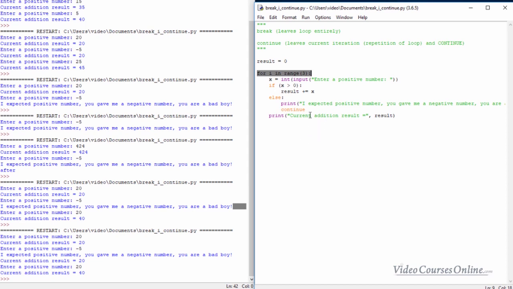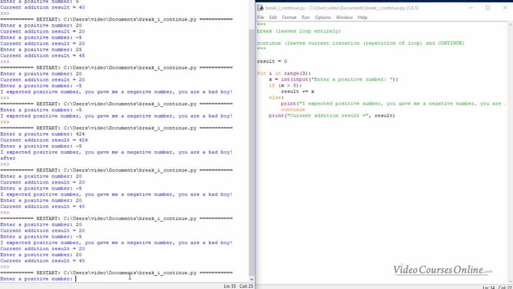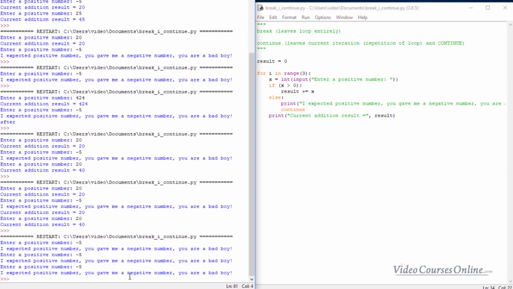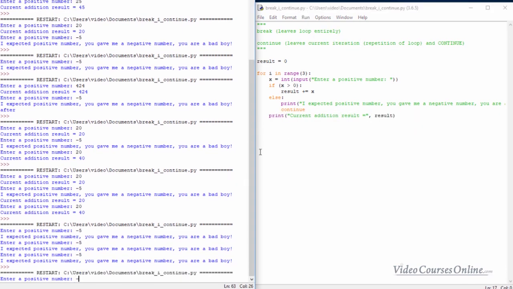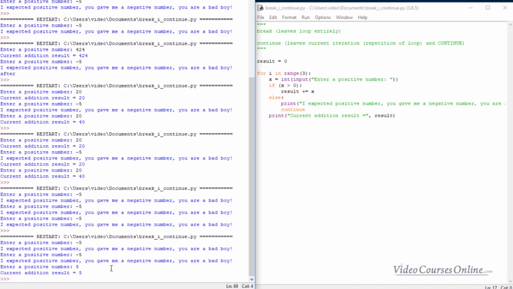The problem is that we still ask for only 3 numbers, and when somebody makes an error, we'll add only 2 numbers. Well, if he made 2 errors, we'll add only 1 number, right? If he made 3 errors, then we would have 0 as a result, right? We could, let's see, -5, -5, -5, right? Nothing, because we didn't even show the result here, right? But let's make the example -5, -5, and 5. As you can see, it's 5.